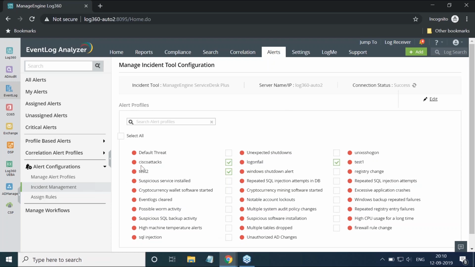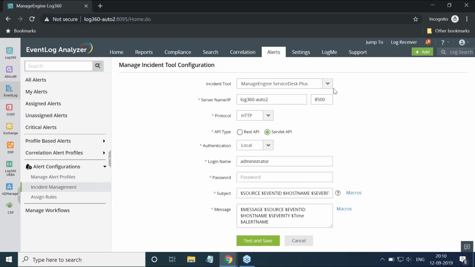I can choose which types of incidents I would like to forward to the Service Desk Plus server. Right, but it's not just Service Desk Plus. You can see here the entire list of third-party help desk software. You can see most of the prominent ones over here.